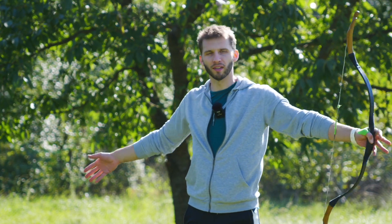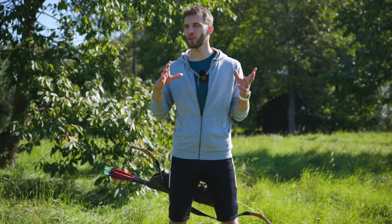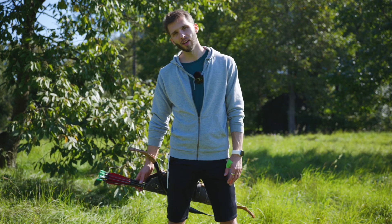That's my tip — I see this pretty often with beginners and it's a pity, but we can change it together. I'm looking forward to seeing your comments, tips, and ideas because I feel there will be a volume 3 of this series. There are many things we can discuss and improve with simple hacks, and I'll ask more archery friends to help me next time. Until then, keep on running — bye!